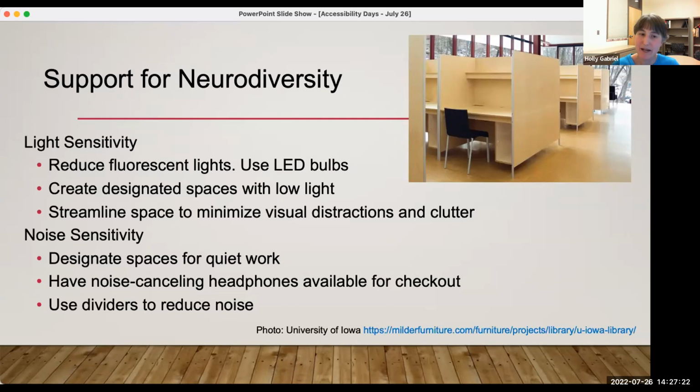Streamline space to minimize visual distractions and clutter. And for noise sensitivity, designate spaces for quiet work. Have noise canceling headphones available at your checkout service desk and use dividers to reduce noise.